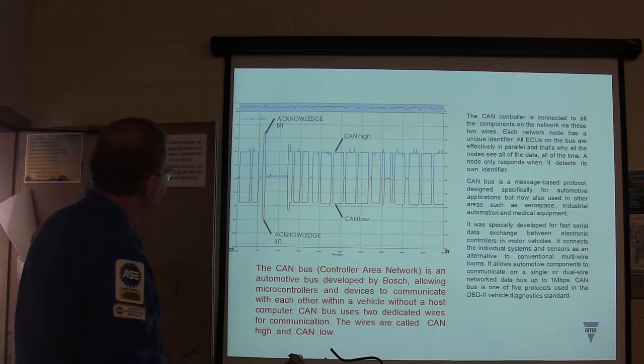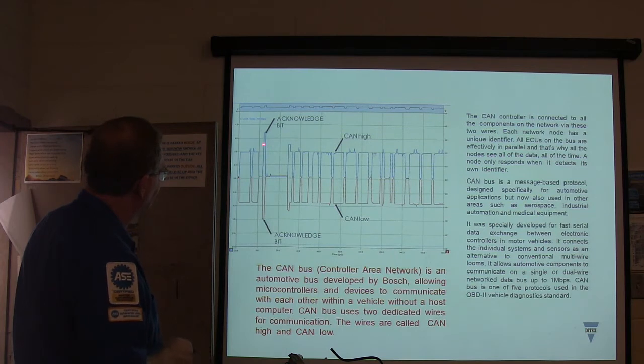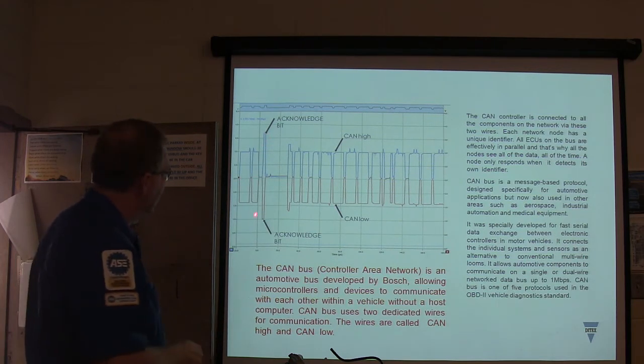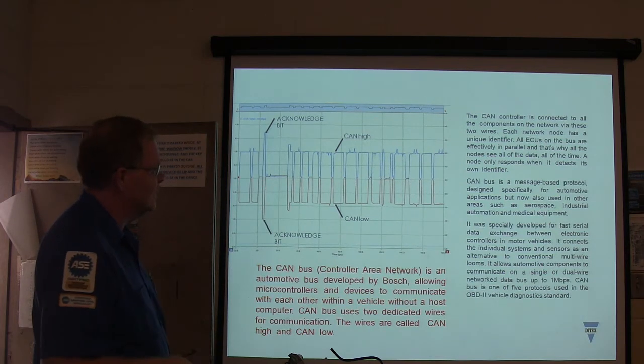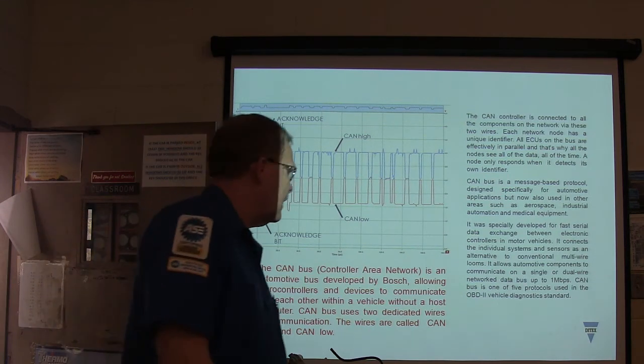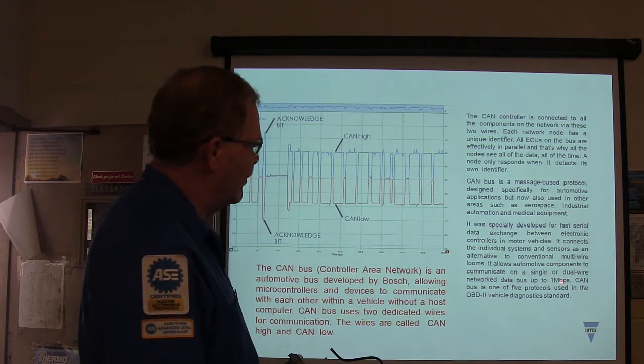And so when you see that tall one right there, it's sort of like your little handshake whenever it's starting to talk. It basically knows when it's going to start paying attention to that particular message. It's a simple, quick way to say that. It's a message-based protocol that's really, really fast. Look at the size of that, 1 megabit per second.